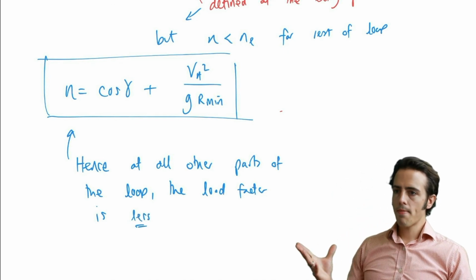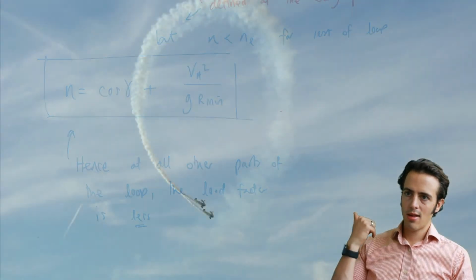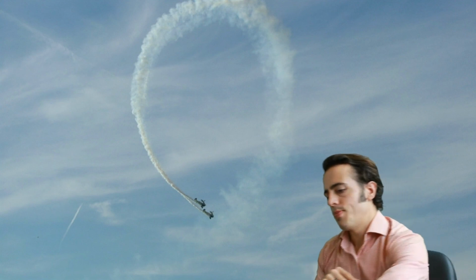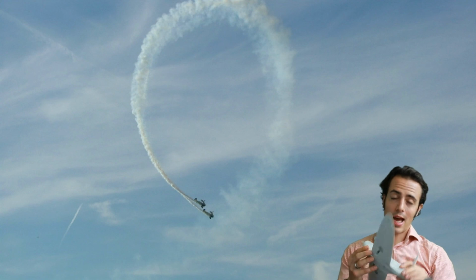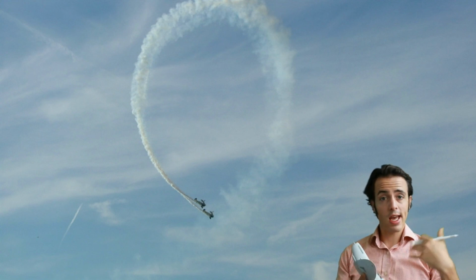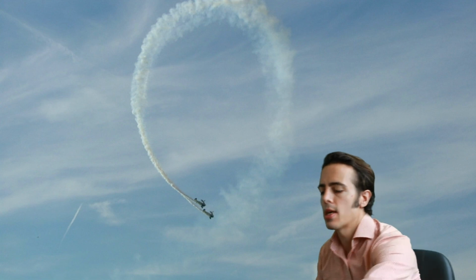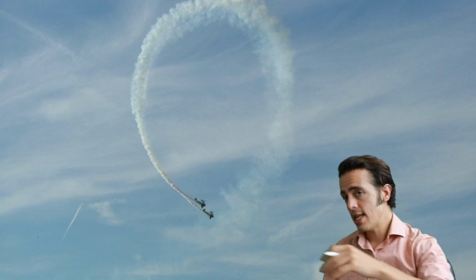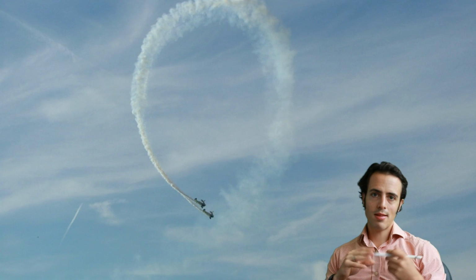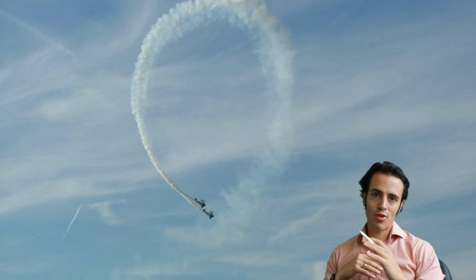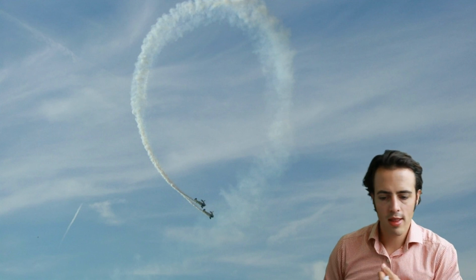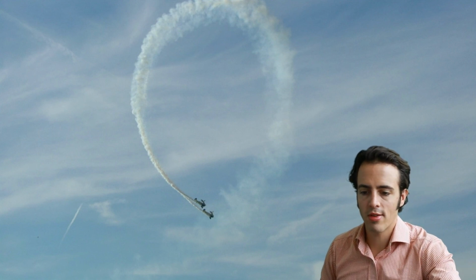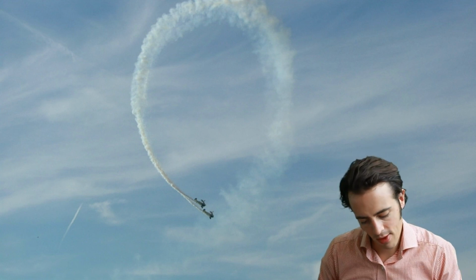So this is why, in general, loops tend to look more like this sort of teardrop shape. We can appreciate that a constant radius loop also means the pilot's going to have to constantly vary the angle of attack of the aircraft to maintain a varying lift during the entire loop. It is going to be easier for the pilot to maintain a constant load factor in the loop. So for a constant load factor loop, it's going to look more like this, and we're going to define the equations that give us those different load factors.